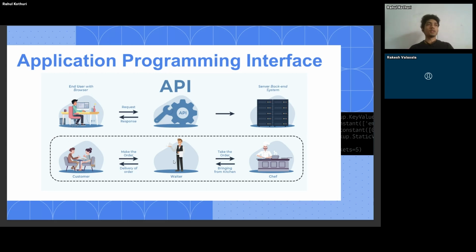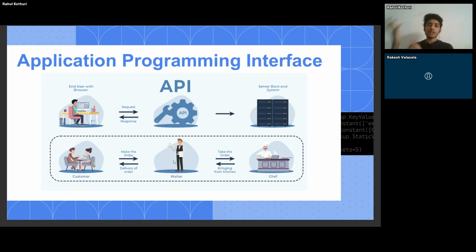For example, every application that we use uses different types of APIs from different systems. Take an example of Uber. Uber is not a standalone application. It uses different types of APIs. For example, Uber has maps, and the map they use is Google Maps.